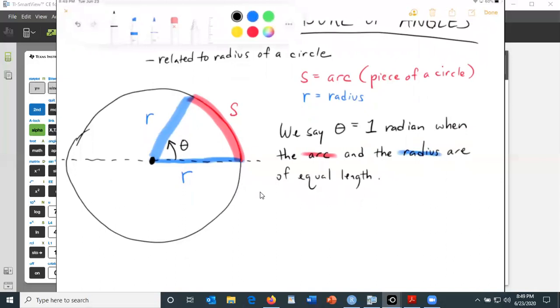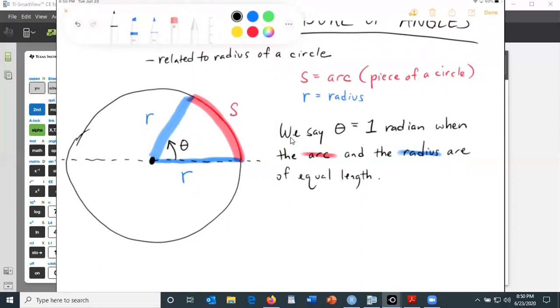Now, of course, what we want to figure out here is what's the relationship between degrees and radians. So I think for those that remember degrees well, this angle does not look like it's 1 degree. It's too big, right? This angle looks like it's about 60 degrees. So obviously 1 radian and 60 degrees are not the same number. So we've got to figure out what's the conversion between radians and degrees.